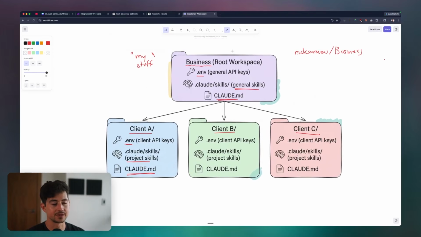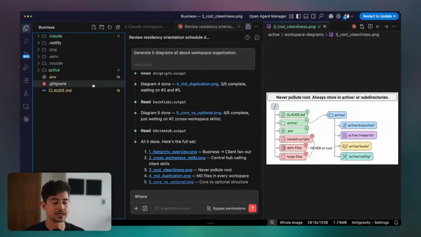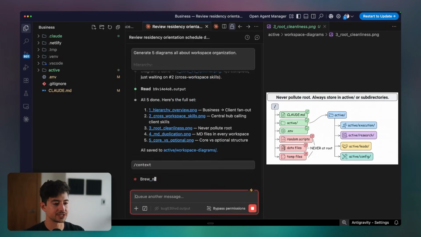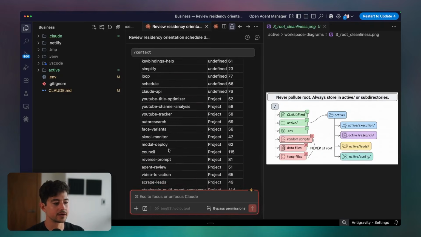And the key here, and the reason why I think this is the most solid organizational scheme I've stumbled on after several years of working with this stuff, is you can actually call client skills while still being in the business workspace. It's not the exact same because you're not technically loading them inside of the actual context, if I just go /context here. You only get the ones that are local here.